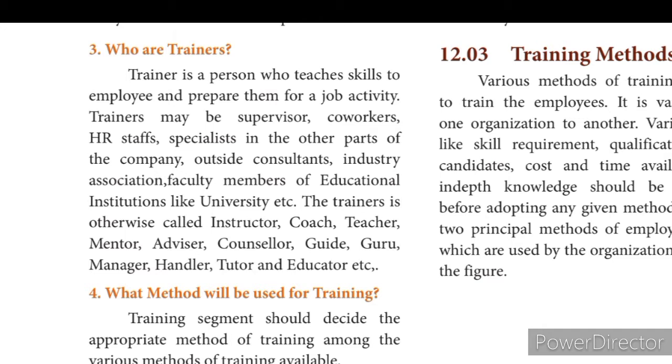Various methods of training are used to train the employees. It varies from one organization to another. Various factors like skill requirement, qualification of the candidates, cost and time availability, and in-depth knowledge should be considered before adopting any given method. There are 2 principal methods of employee training which are used by the organizations, as given in the figure.